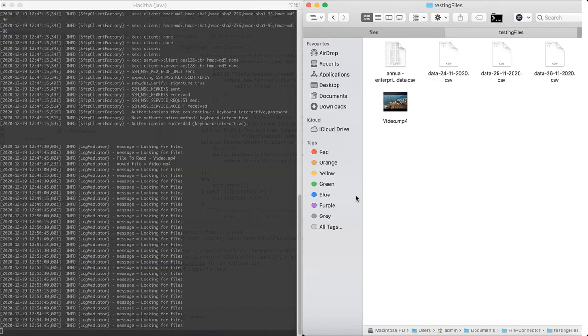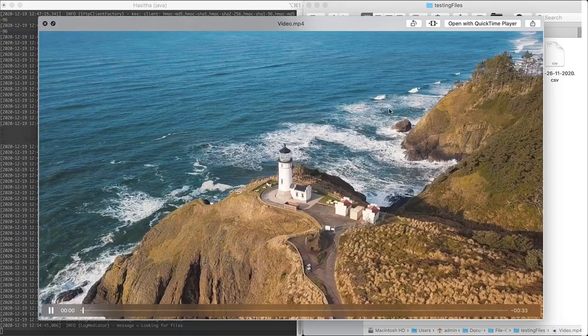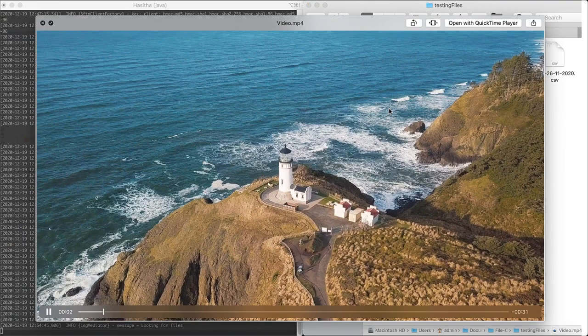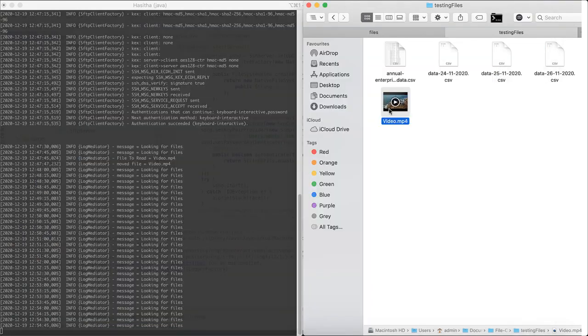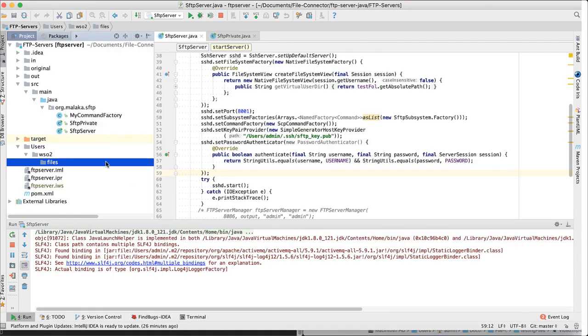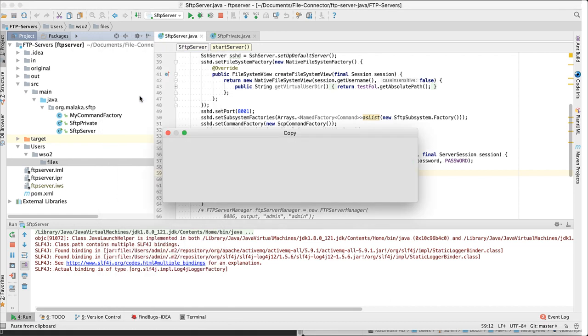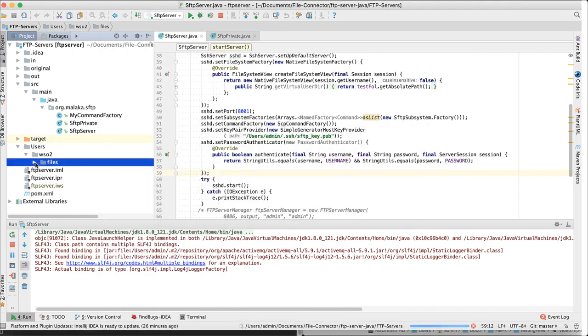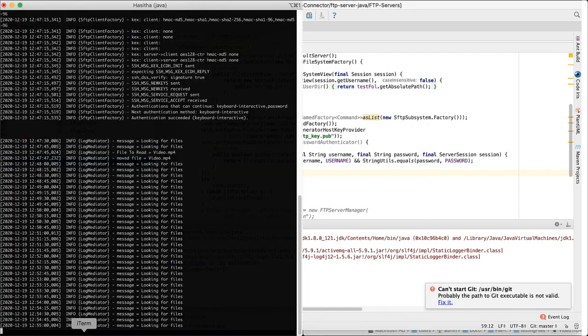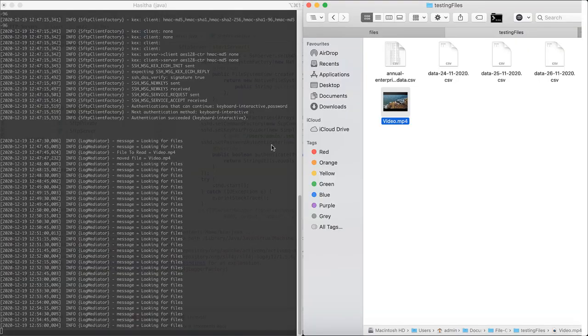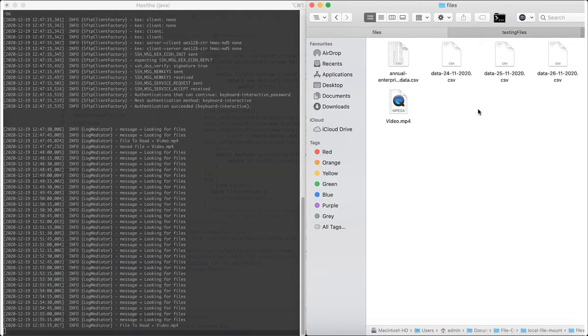Going beyond that, let's place a video file containing a film. It is around 2 GB. You will notice that it will get streamed to local file system as well without any issues.